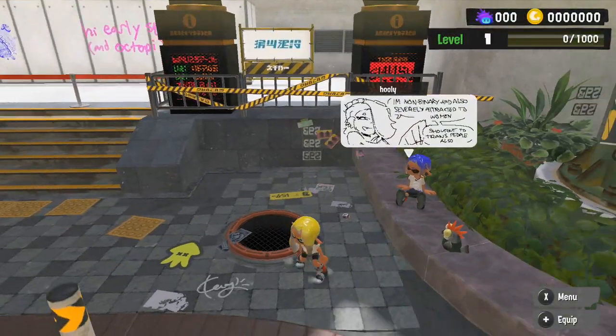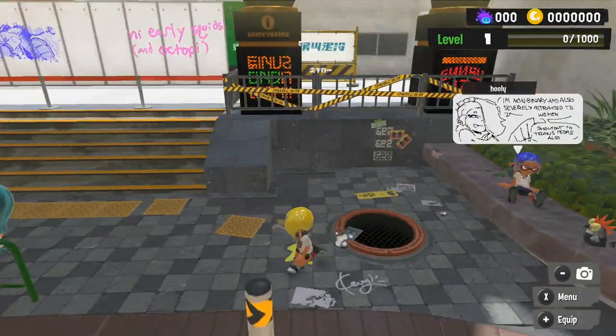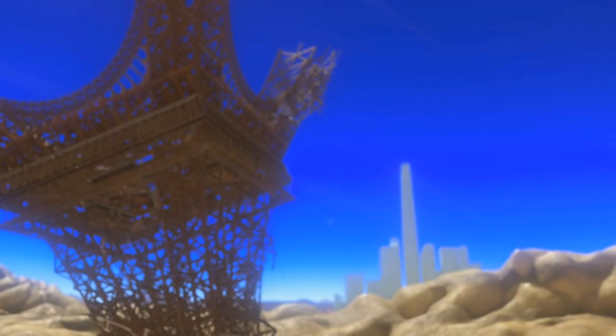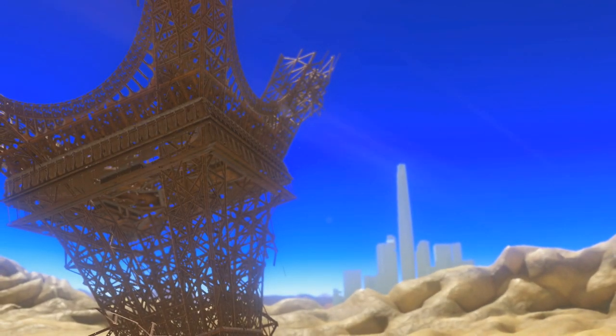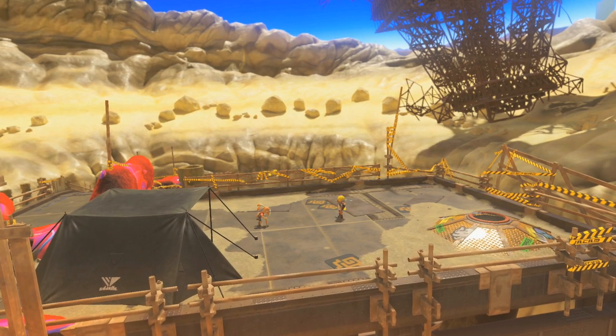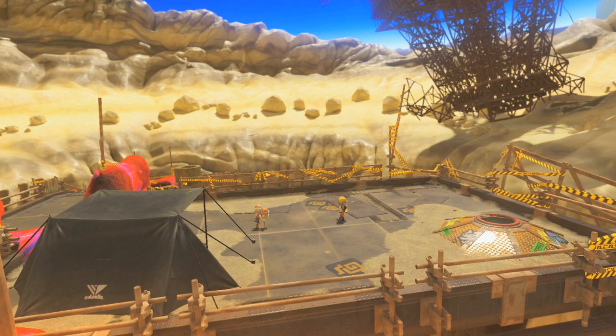Fresh. All right, we're going in the campaign. That's what we're here for. Cuttlefish? Do I have to... Okay. I thought we were gonna talk to him. How'd the Eiffel Tower go upside down?